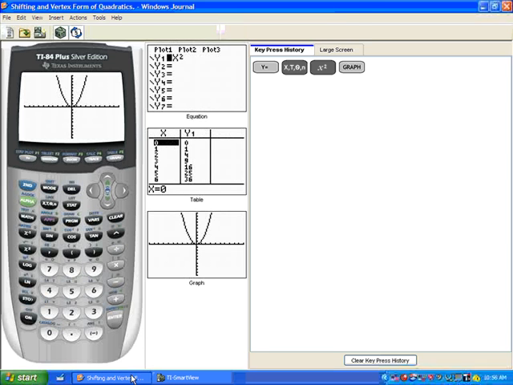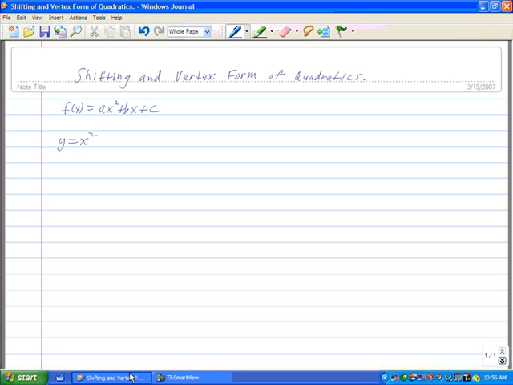And what we want to look at when you're talking about shifting or transformations is how you go about taking a graph and moving it left or right or up or down, leaving it right side up or turning it upside down, make it thinner, make it wider. So we want to take a look at that, and we're going to take a look at first of all our left and right movements.